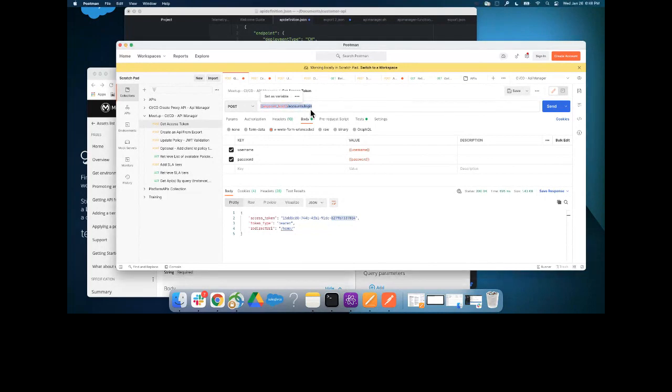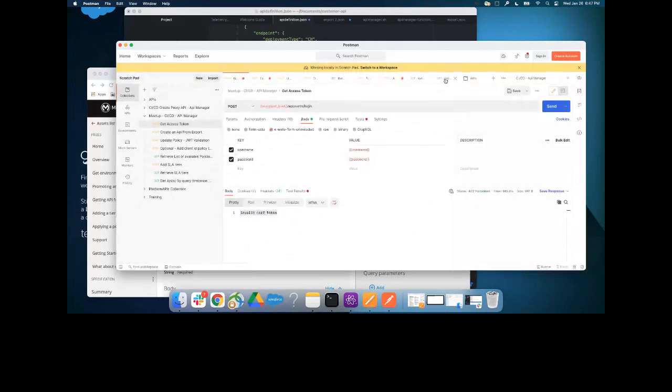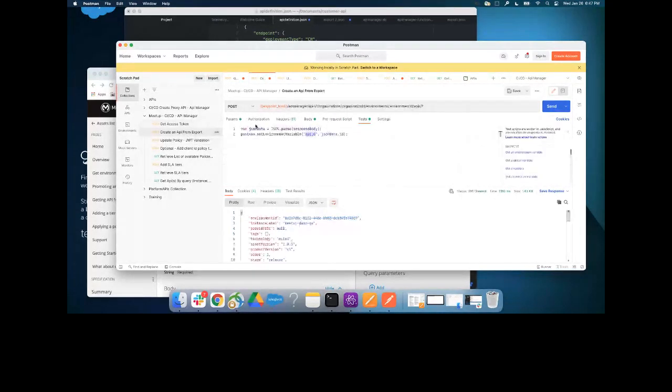Okay, so let's make this call. This is going to give us a token. And actually, if you get this invalid CSRF token in Postman, it's because you have these cookies here that you need to delete. So just go ahead and delete those. And now we have this token. So here's your token, right? You want to grab that, because the next call we're going to do is actually, we're going to create an API from an export JSON.